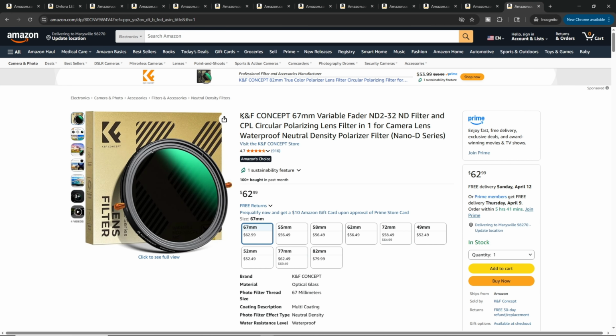So the next thing that you want to do when you have these lenses is potentially get some filters on there. They could change how things look. And when you go out into the sunlight, you're going to need something like this. I got the K&F Concept variable ND filter, which allows you, on the lens, to change the exposure, which is really great. So it gets a little bit, probably just messed everything up just by showing you this.